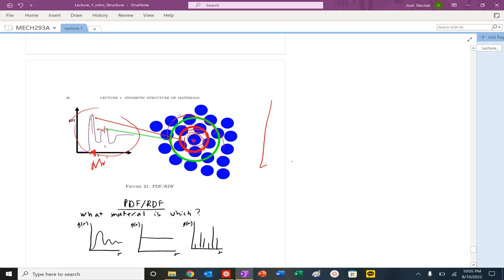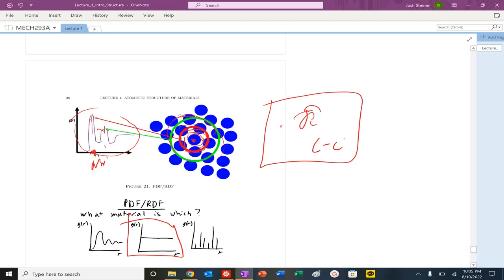Now, if I have a liquid that's just splashing along, or atoms that are moving around a lot, or a gas, I'm not going to see any characteristic distance except for that first distance, where carbon is next to carbon, et cetera. If I have a material like a polymer that has short-range order and some long-range order, I'll see a curve that looks something like this. Here, this is a metal. I'm going to see these spikes and then nothing. Spike, nothing, and it's going to continue to infinity.